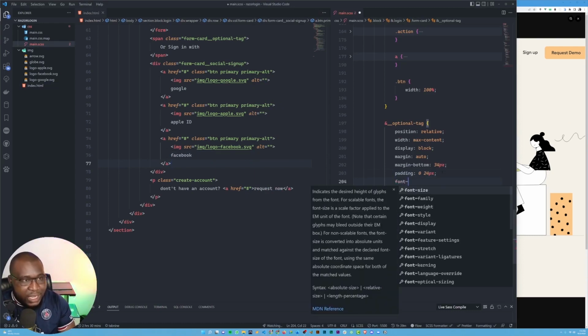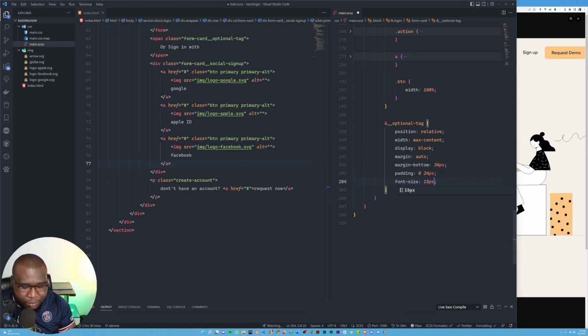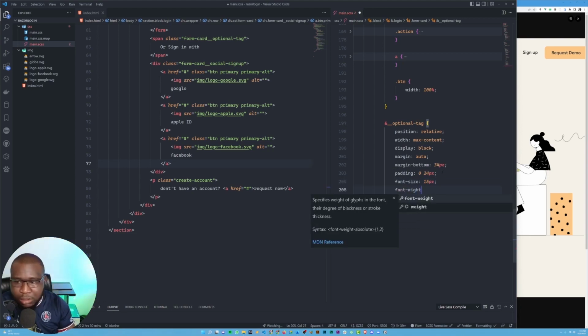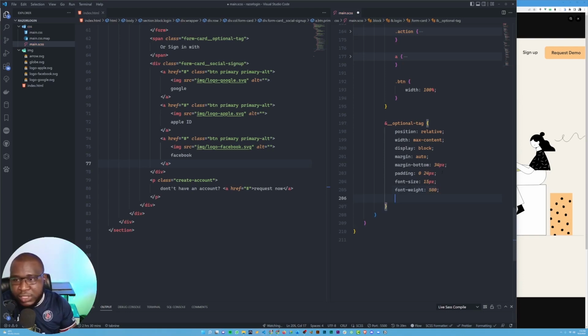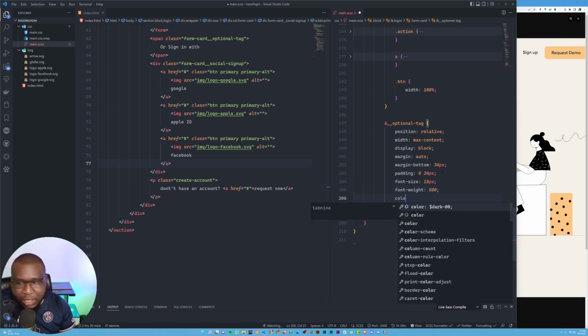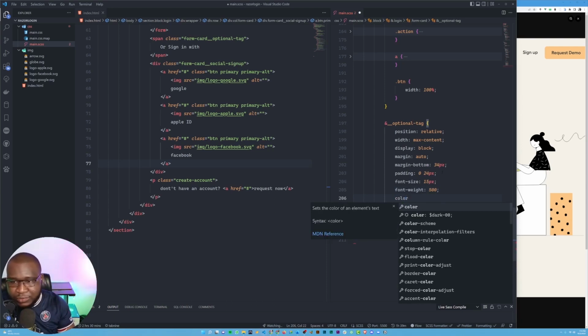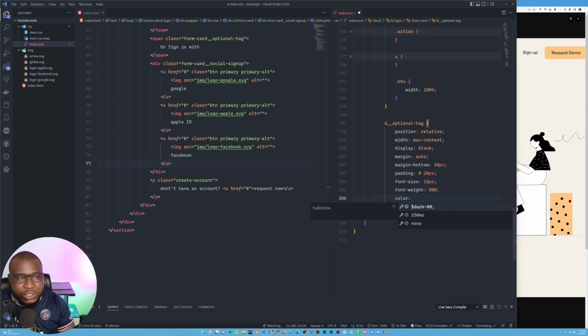So we'll set the font size to 15 pixel, while the font weight will be 500. If you notice, since I wrote this code here, I don't do a lot of repetition. That's another good thing about SCSS.